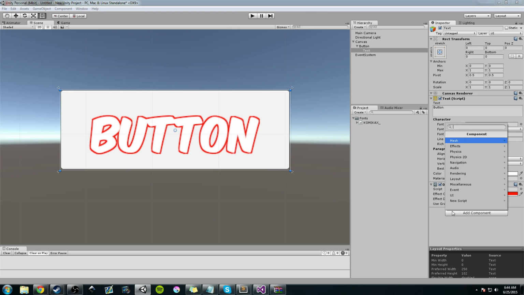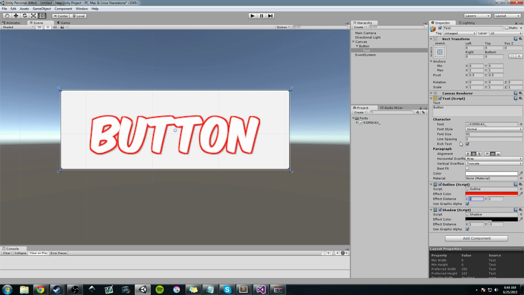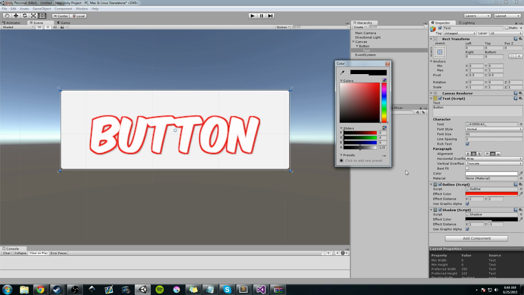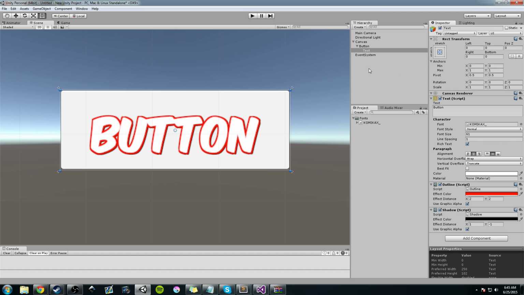The shadow's pretty cool. It can add a popping effect to your UI text, so it looks like it's almost 3D. So here we have the shadow effect again, and the same idea. I like to change the alpha to 255 and keep the color black just so that it's easy to see. And here we can just start expanding it. You see it's growing. This is the shadow of the button, so it looks like the button text is facing outward. You can move it towards the bottom some, and then you could bring it to the right.